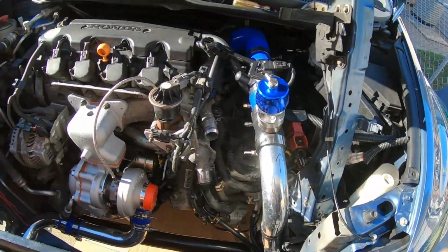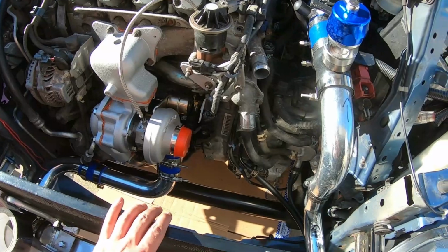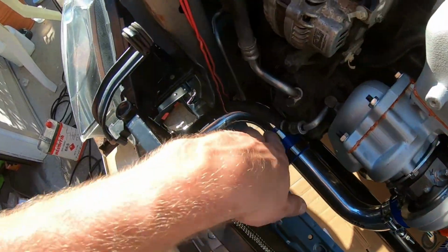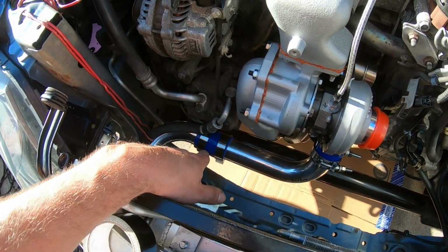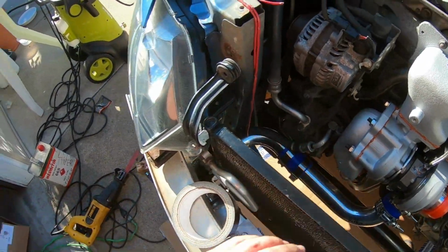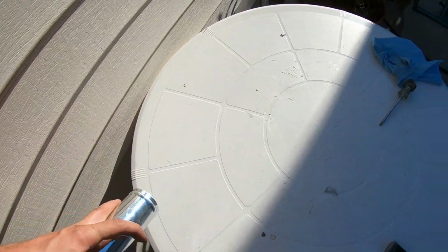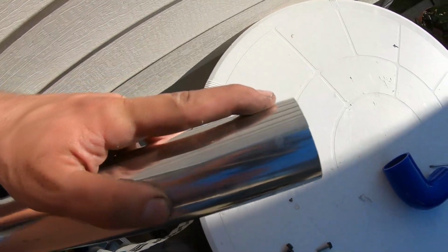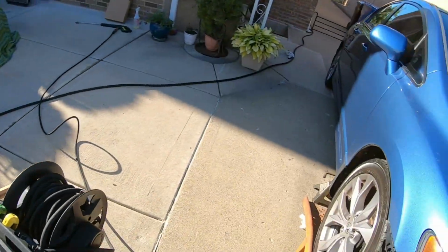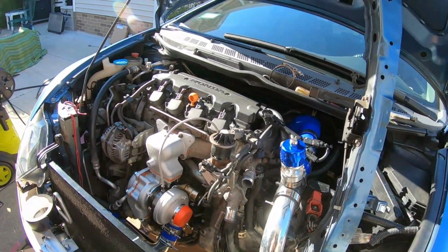I'm just gonna do some other little test fits, try to get the radiator in here and see if everything fits. I have to go to chopper shop again because I did cut some of these pipes and I need to bead roll the edges, just in case the boost wants to pop the coupler off and whatnot. I want to roll the edges. For example, you can see this edge is rolled right here and this edge here, and this edge here is just straight cut. So we're going to try to roll beads across these things so everything works efficiently and it works for a good long time.